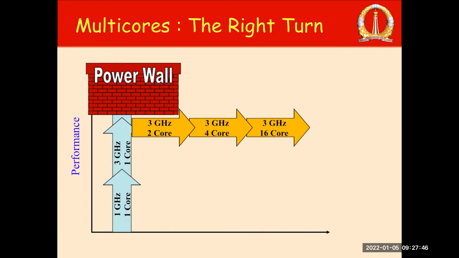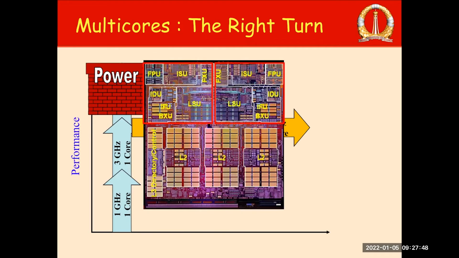So first in the early 2000s, the IBM Power 4 processor was released with 2 cores in a single processor. As you can see here, there are 2 red rectangles, right? Each one corresponds to 1 core. That's having the instruction fetch, the execution unit, floating point execution unit, load store unit, and so on and so forth. There are 2 cores, and of course, there is some amount of shared L2 cache in the architecture.